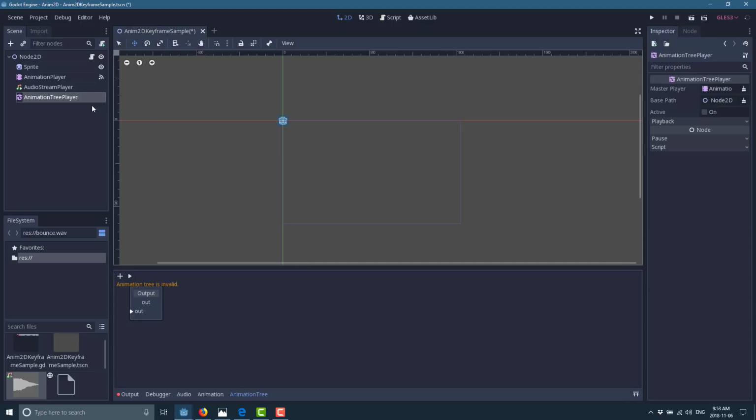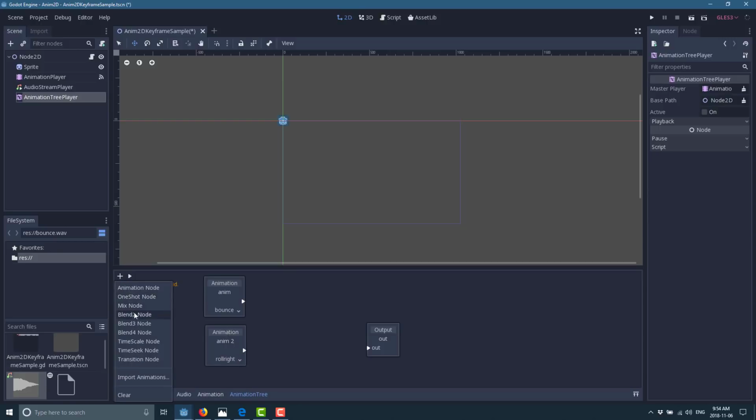You'll notice the second I created that AnimationTreePlayer, with it selected, down here we have a new tab, the animation tree. And you're seeing the animation tree is invalid. Well, this is a normal graph, kind of like a shader graph or a visual graph, and this is your output. And now what we've got to do is bring in some inputs. So first one, we're going to bring in an animation node. So click that plus icon. Bring in the first animation. In this particular case, we want it to be our bounce. And then we're going to need our second animation, which in this case is our roll right.